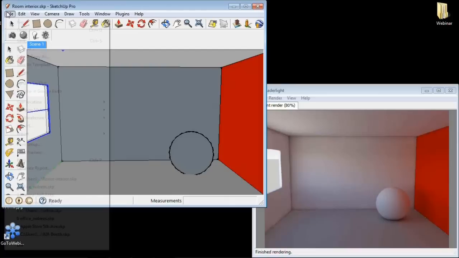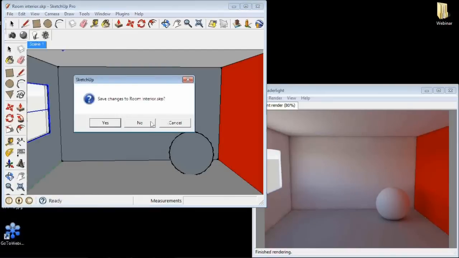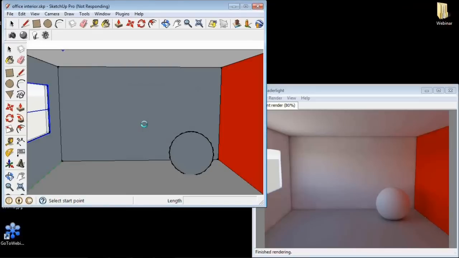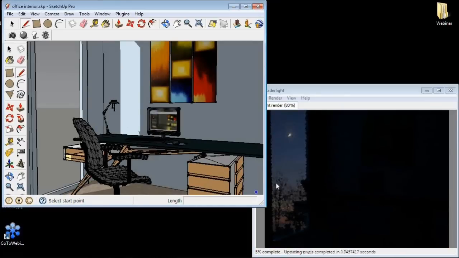Okay, so let's now have a look at going inside here. I'm opening up a simple office interior here, and we'll soon see, when the scene opens, that we've got different lights that we can attach to here. We're going to be looking at a nighttime scene. So if I just render this, pretty much all we've got at the moment is, obviously, what's outside the window. And there is a slight blue light inside the room.